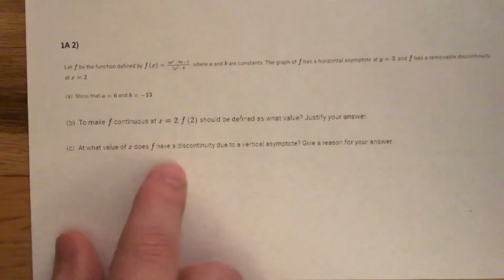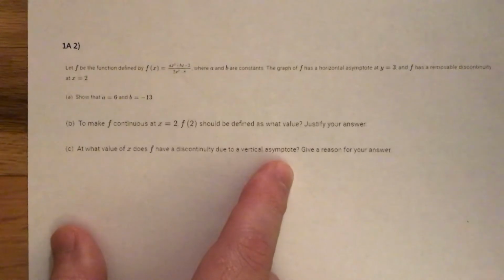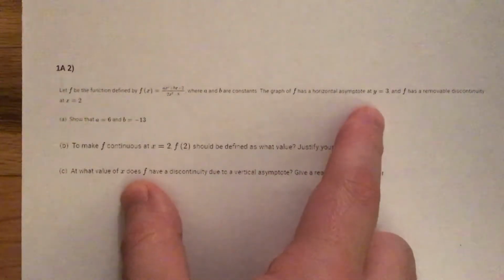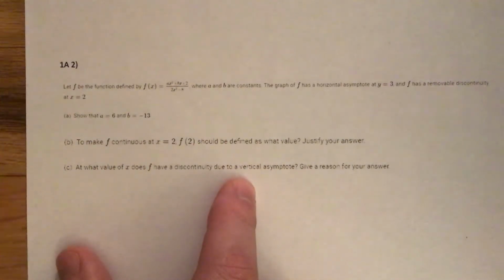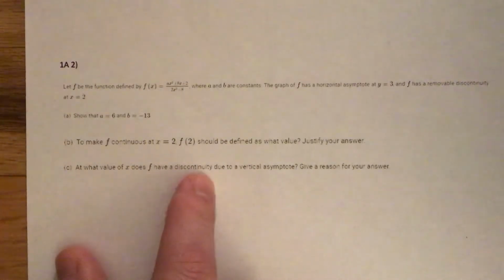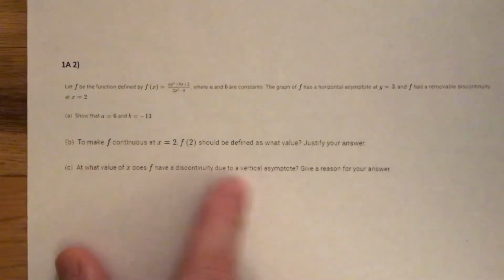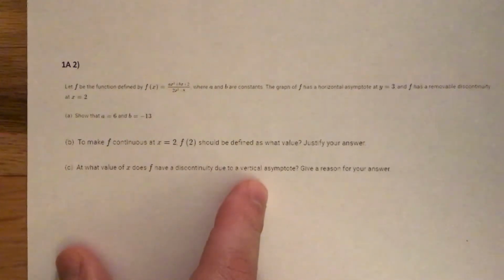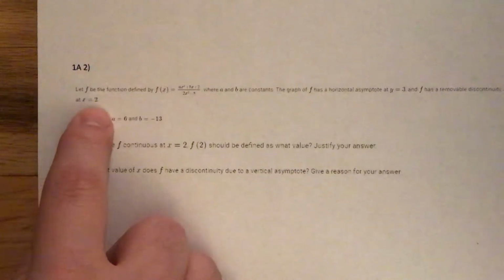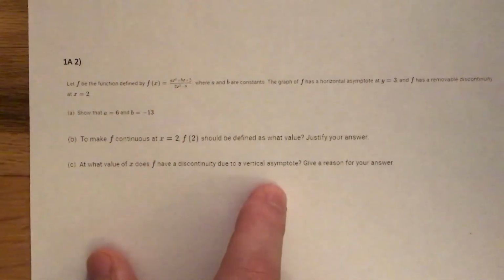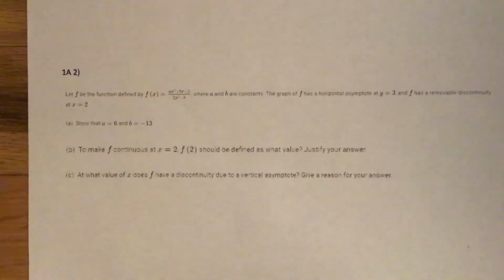And then here, what value does f have a discontinuity? That's a vertical asymptote. Vertical asymptotes are different than the horizontal. The horizontals are limits at infinity. The vertical asymptote means the limit as we approach that value has to go, so whatever value there is, it has to make the bottom 0. That way the thing wants to go to positive or negative infinity. We need a value that makes the bottom 0 that doesn't make the top 0 in order for this to happen. So we already have a removable discontinuity at 2. That makes the top and bottom 0. There's going to be another value that just makes the bottom 0. You can get that by the factorization of this, all right? So to look at the answers, because that's the overview.